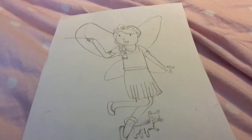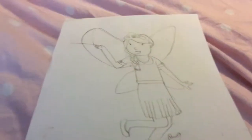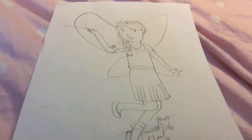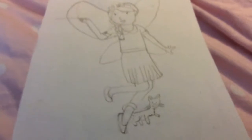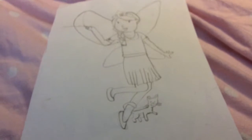Anya the Cuddly Creatures Fairy. I did not write her name here, but this is my newest drawing out of all of them. I drew this fairy about 2 or 3 months ago. So, as you can see, I love everything about it. The way I drew it, the way she is, because she's my newest one. And I'm not trying to say I absolutely hate my old ones. I'm just trying to say, with my old ones, some of their legs are skinny, some are really, really thin, some have weird eye shapes and what have you, but this is my newest one.